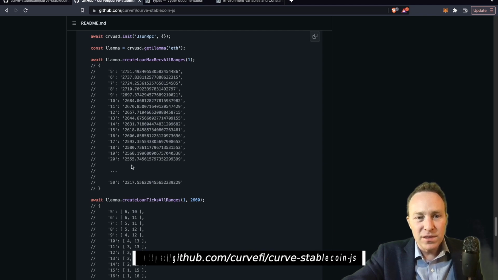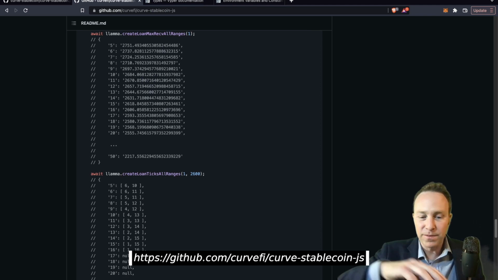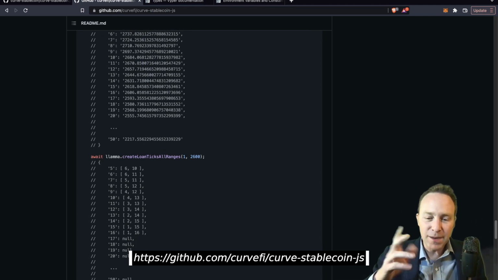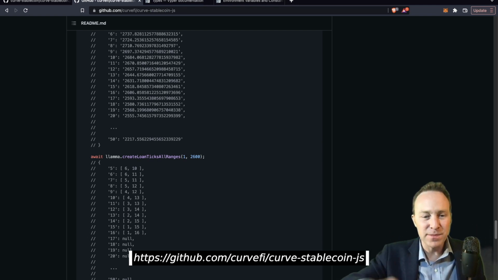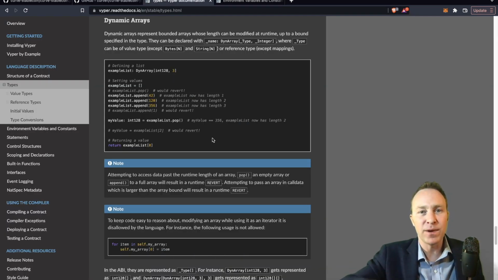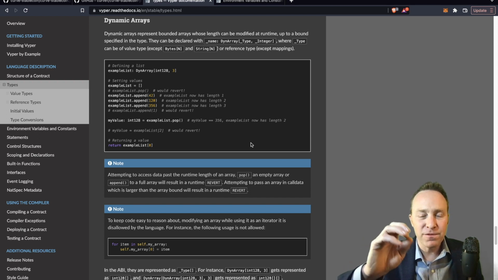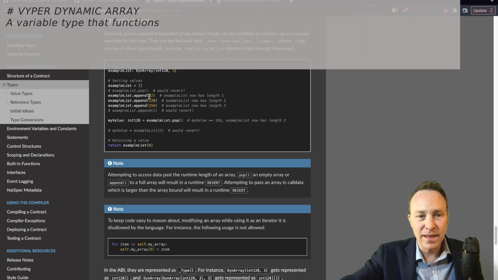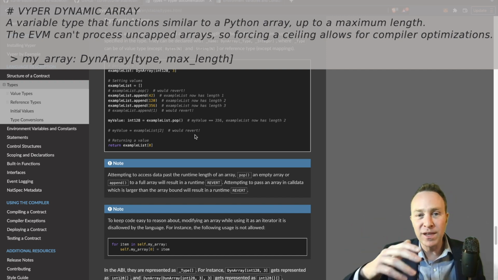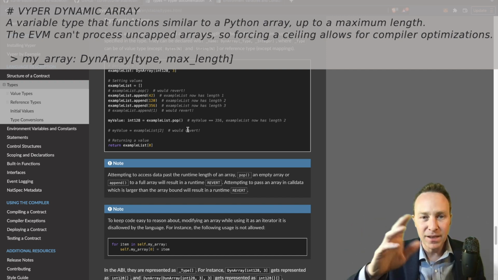So you'll notice when you look at this, this is being returned in JavaScript to the front end as a sort of more complex multi-dimensional object. We really only have one type we've looked at in Vyper so far which allows for something like this, and this is a mapping. And we don't think a mapping would be appropriate for this. A far better idea would be to use Vyper's dynamic arrays. Vyper dynamic arrays function a lot like a list in Python, and they have functions associated with them like append and pop, which you'll be familiar with if you've done any Python programming involving lists and data.